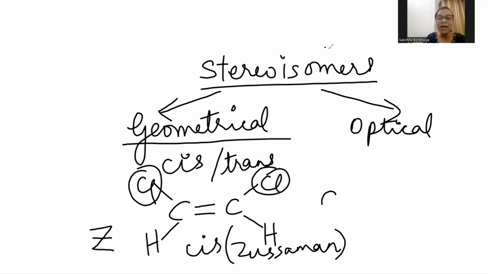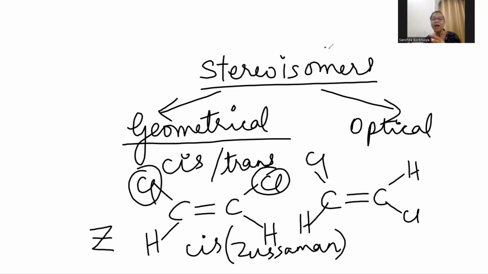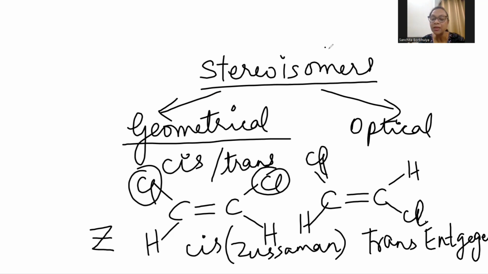And its other partner is this. I have not done any rotations. It is just that I have tried another variation, keeping the 2 chlorines, one above the plane, one below the plane, and that makes this compound trans because it is different. There are different groups above the plane, the hydrogen and the Cl, and different groups below the plane. That is trans. And this has a German term, which is entgegen, given the symbol E. So these are the geometrical isomers of a double bonded compound.